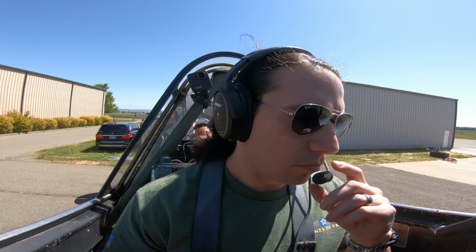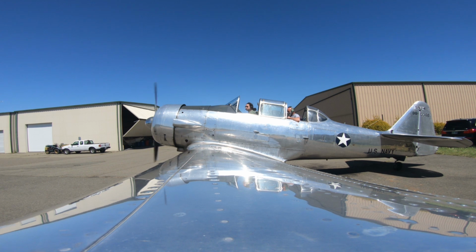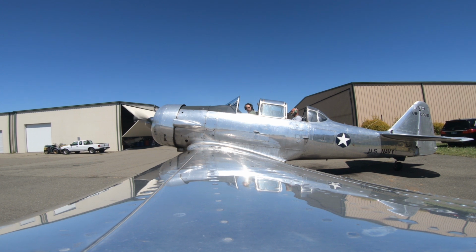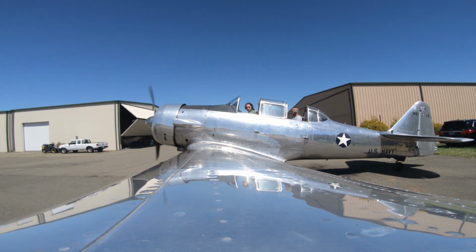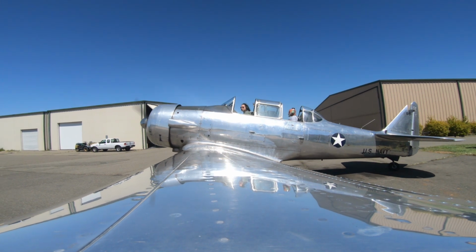So what I'm going to do is I'm going to take the controls first and get this tail wheel into steering mode, then we can give you the controls back, okay? Okay, your controls. Alright, so I'm going to pick the brake off, stick back. I'm going to add just enough power to get the airplane moving. Okay. And hopefully we can get the tail wheel locked in without too much difficulty. Yeah, I think the tail wheel was kind of swiveled around. So the airplane's going to wander around a little bit. Okay, there we go.